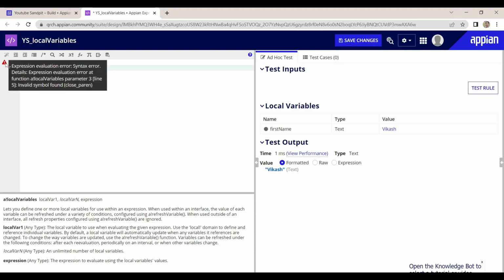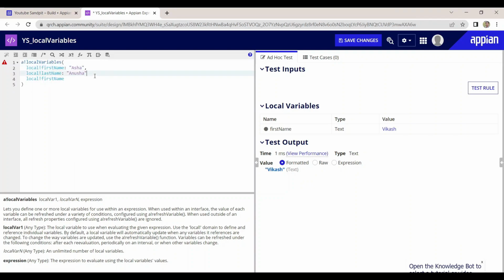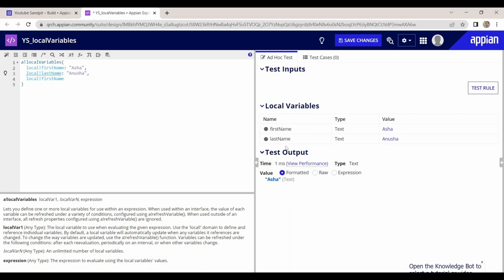Okay, it is giving some error. Oh, comma is not here. Okay, fine. Now I have defined two local variables. First is local bank first name, second is local bank last name. Now let's try to test it, what it has. Here the local variable part is there, and it will contain, no matter you called it or not called it, it will show here.